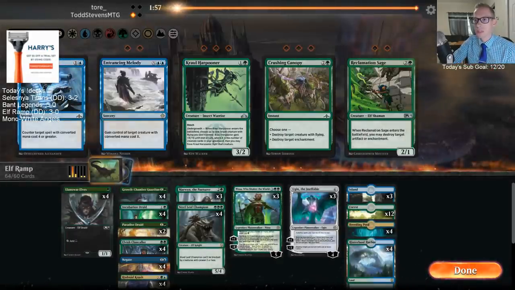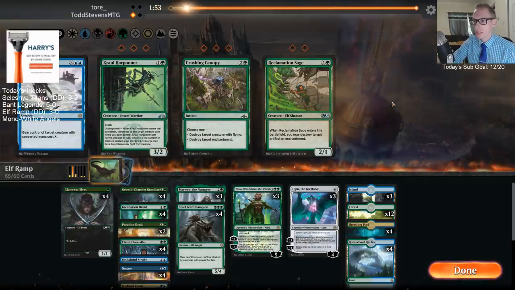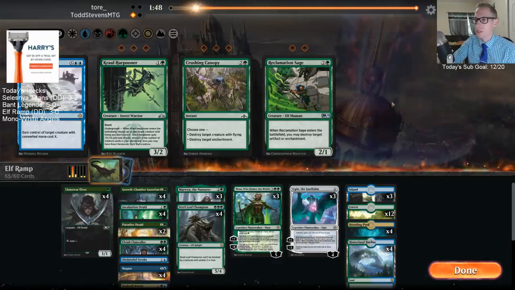And now we get to bring in all these counter spells after sideboarding, which I guess that's about all we do. I don't know if I want Rex Sage. Maybe Canopy.